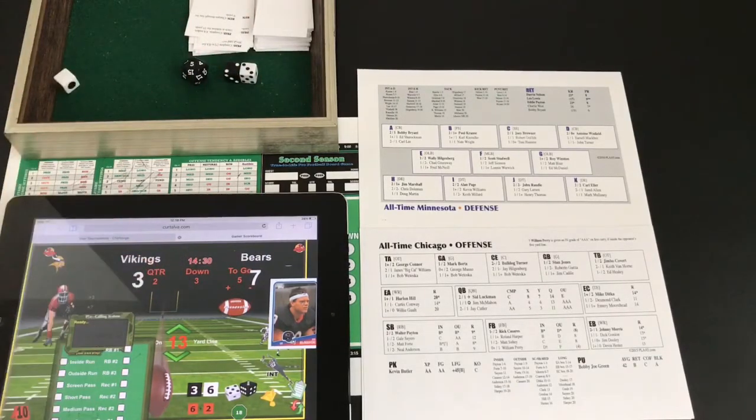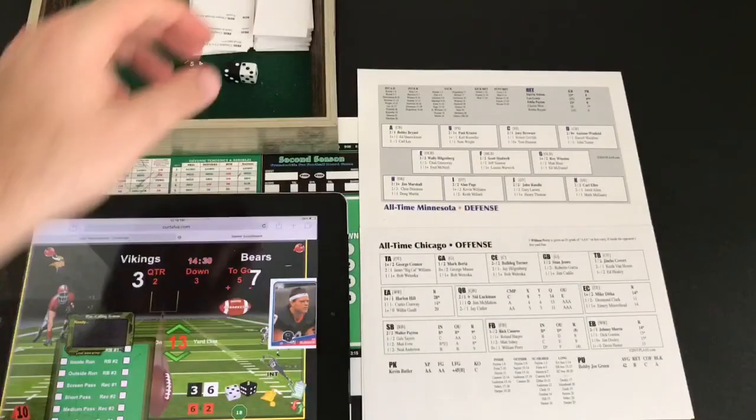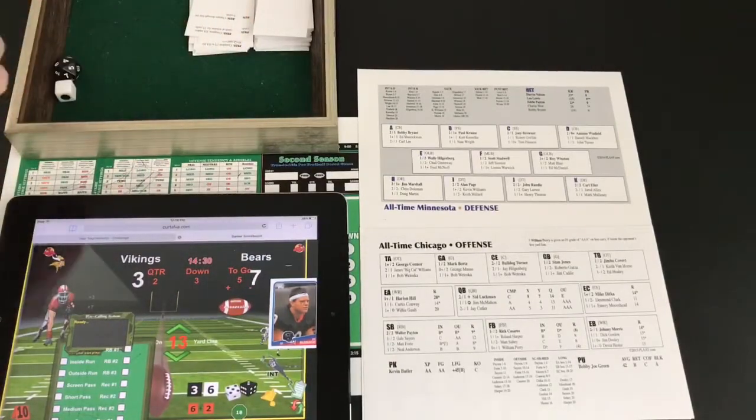And let's see. A 2 here will be a short or screen play. Let's go for a short pass here versus a safe defense. So short versus safe. And that will be over to the 5, and 5 is going to be Matt Forte.